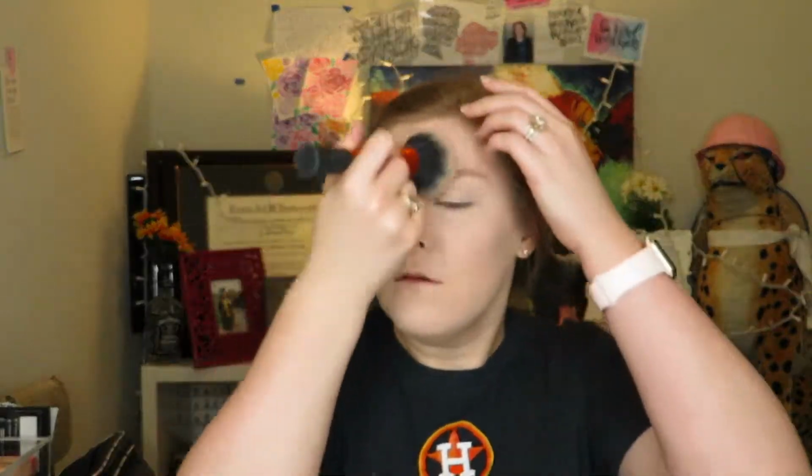Just do a gentle dusting. My Real Techniques powder brush. Nothing crazy. Just make sure we don't have boodles of powder everywhere.